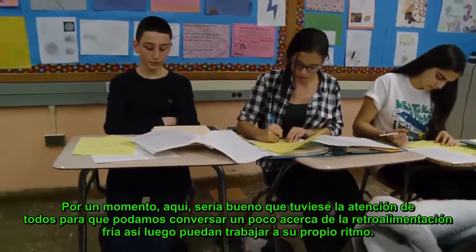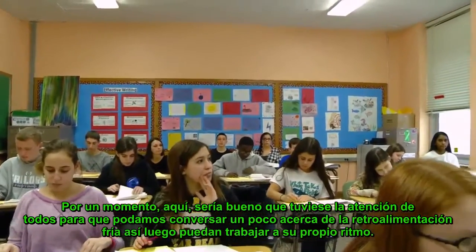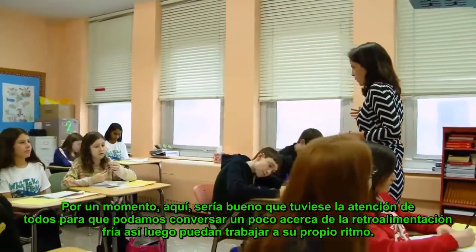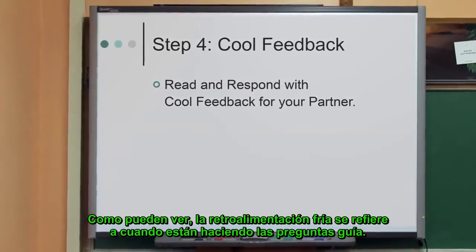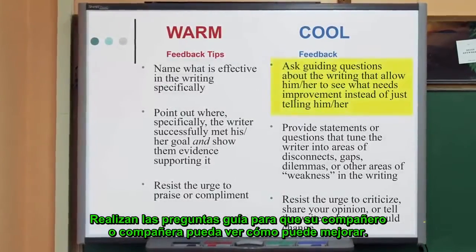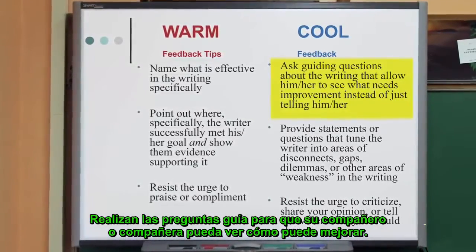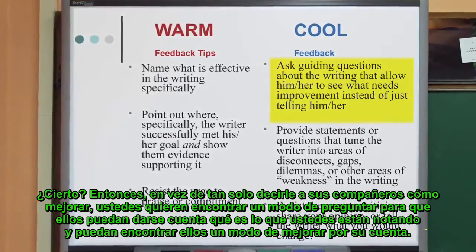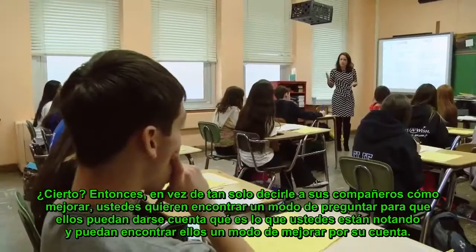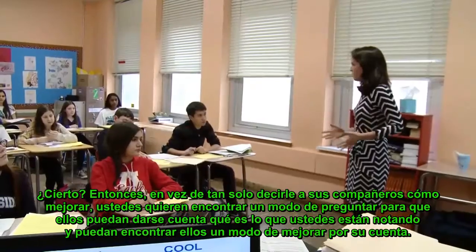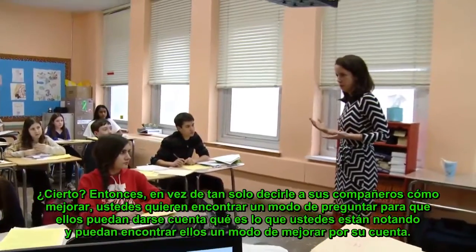For a moment here, it'd be helpful if I can have everyone's attention so we can talk a little bit about cool feedback, and then you'll work at your own pace, okay? So as you can see, the cool feedback is when you're asking the guiding questions, right? You're asking those probing questions to get your partner to see how he or she can improve, right? So instead of just telling your partner how to improve, you want to find a way to ask them so that they can see what you're noticing and they can find out how to grow on their own.